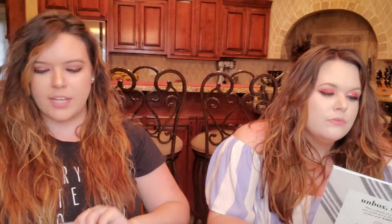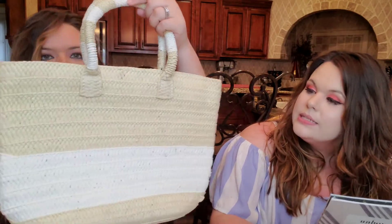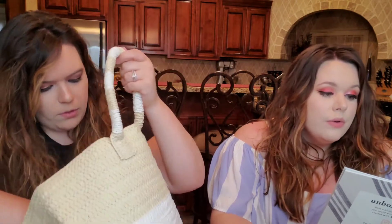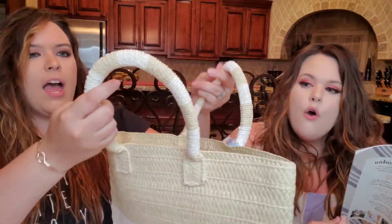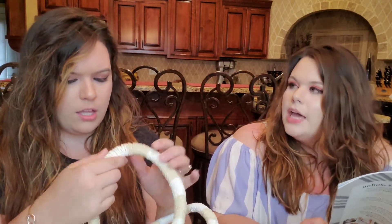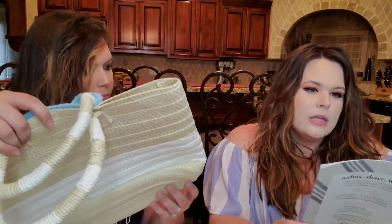The first item comes in a bag, which makes everything feel more premium. It's from a brand called Altru — 'Made for Good' — and it's a straw tote bag. Proceeds from this product go to support ocean conservation initiatives across the world. There's also a decorative little tassel inside you can hang on it. It's a good size — it would hold a lot. The handles are really sturdy, and it's perfectly sized to throw in your sunscreen and water bottles. Definitely beach-oriented and the weaving is super tight — made really well.